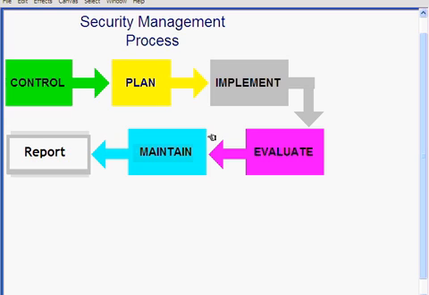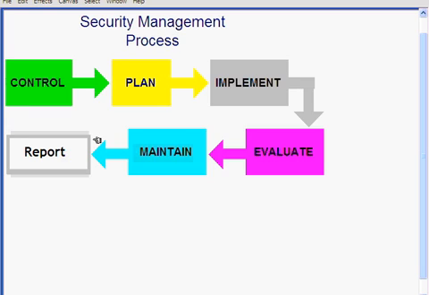If risks change due to changes in the IT infrastructure or in technology or in new vulnerabilities, you'll want to go back to the planning phase and implement new security controls. And then finally, one of the most important things is the reporting aspect. Documenting all reportable events, security logs, audit logs, results of audits, reviews, and internal assessments, as well as warnings, identifications of new threats, and specific reports for specific security incidences.